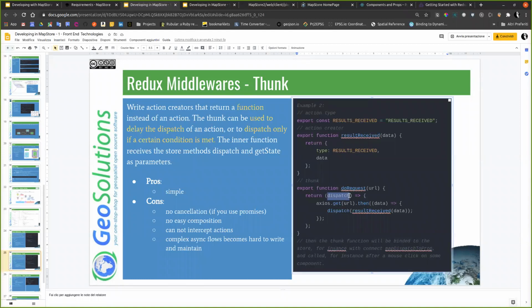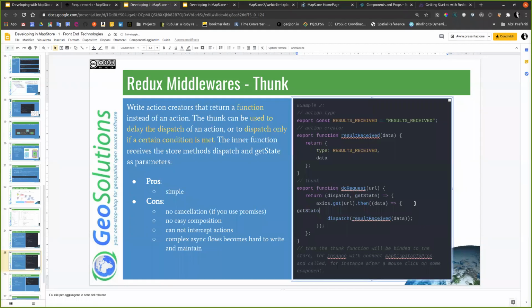I explained only the simpler way, but there is another argument here, the state, sorry, a function called getState here. And so here you can get the state here and there, for instance to check a stopped flag, and do some checks.